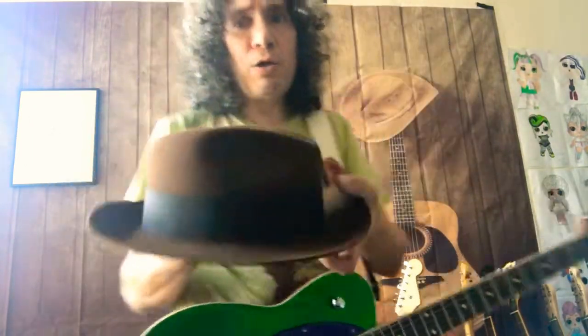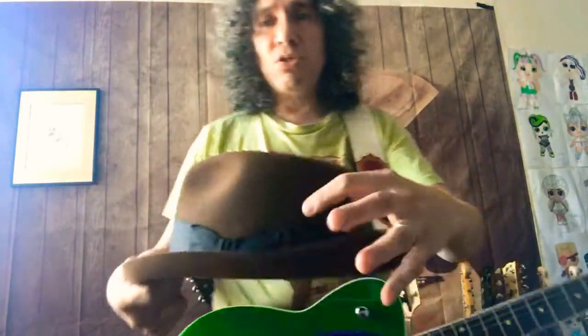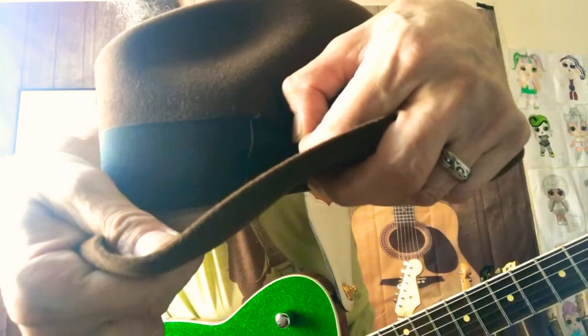Okay, so you're cranking it open. You're also watching these stitches on the side, because it's going to start stretching like this and stretching, and they'll be under pressure. And you want to stop right at the point where you think those stitches are going to pop. And they can move a good bit, you know.